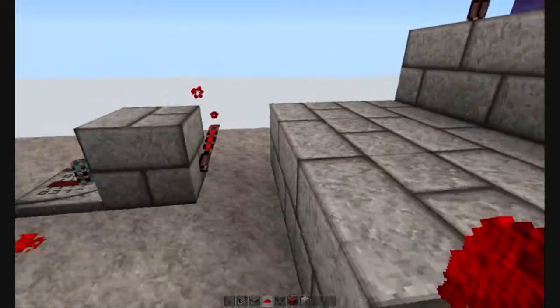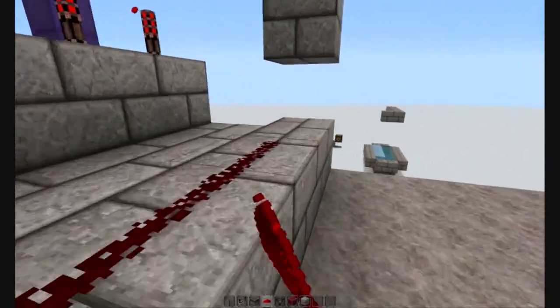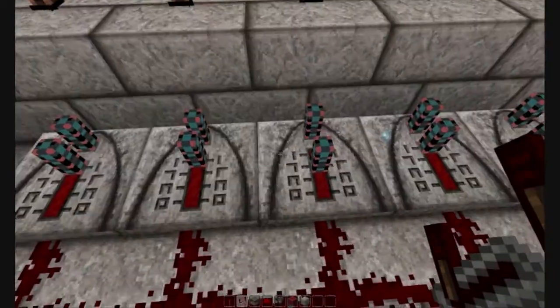So I guess once we have this in place, I'm going to go ahead and throw down redstone dust all the way along here. And then I'm going to throw a row of redstone repeaters in place here all the way across. Oops, don't want any delay on this.